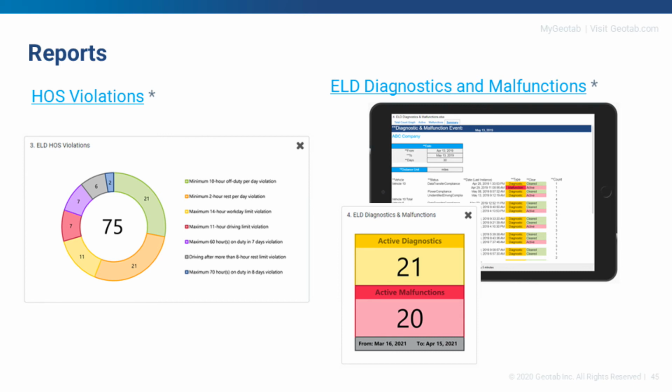On the dashboard image that you'll see, it shows you both diagnostics and malfunctions at the same time. And then in the actual report itself, we'll show you, again, diagnostics versus malfunctions, but it also looks for whether or not they're cleared. That helps a lot so that you can see the ones that are active, and you can see there's some really good conditional highlighting in there as well. So you can easily at a glance see if there are malfunctions that are still ongoing or not. So that's a really, really good report. And again, it's going to be automatically included in that 2102 release, so you can just turn them on if you'd like.